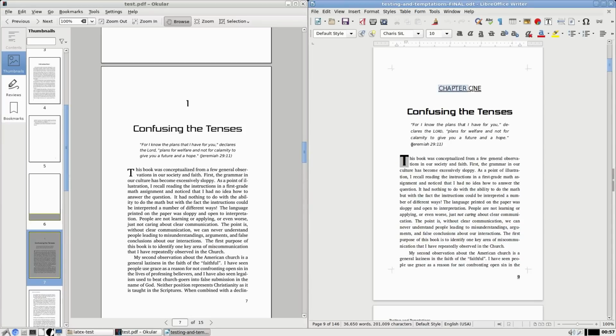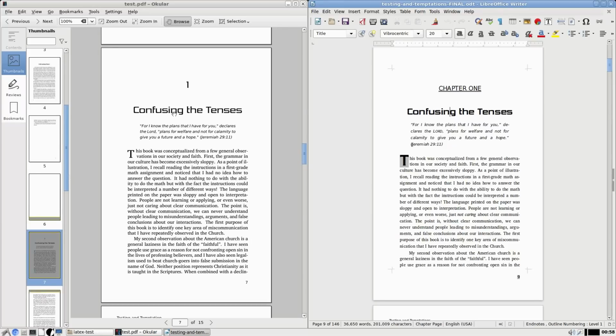Now, for LibreOffice, I do not like how close the double underline is. I'm guessing that on LaTeX, I will be able to space out that double lining a little bit more, and that's exactly what I want. All right, so here we have our chapters and our verse text there, just fine. I can actually increase this, decrease this, whatever, if I want to do that.